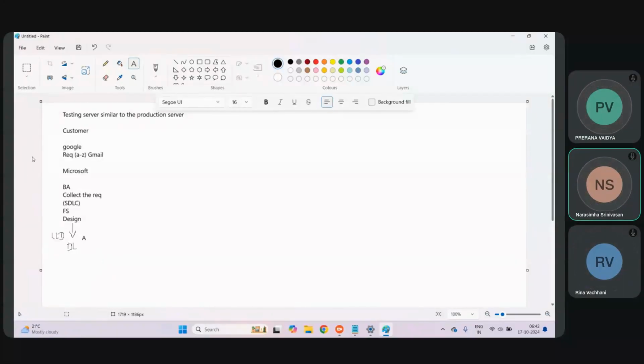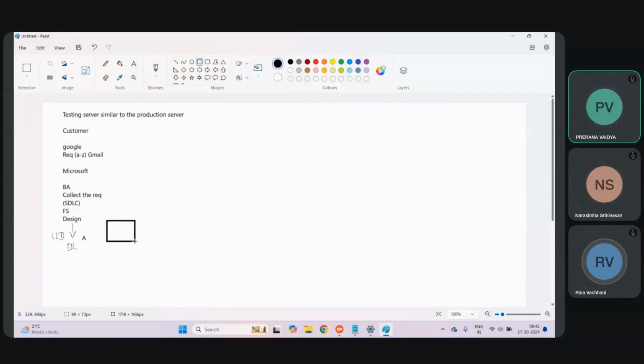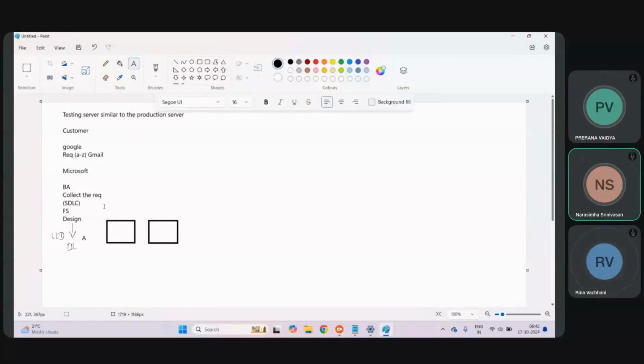Correct. So the development lead has a small team, the development team. Let me take development team A and development team B. There are some members, like 4 members in team A, 4 members in team B. Got it?